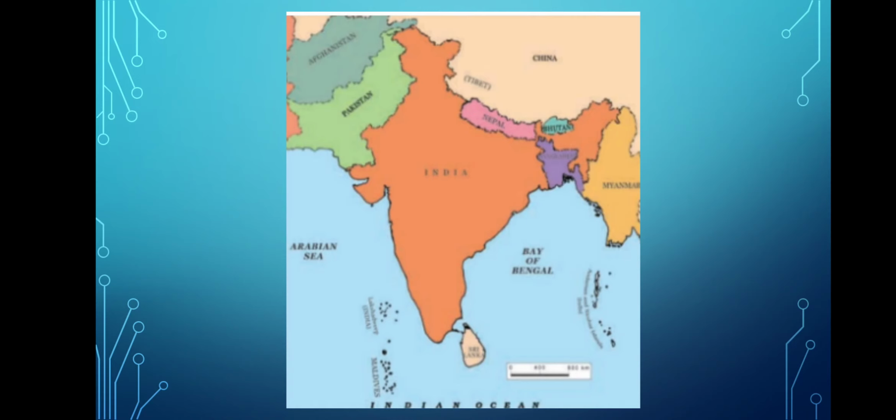Students, look at the map on the screen. Here our country India is given, as well as its neighboring countries. In the northwestern part you can see Pakistan, which is sharing a border with India. Then Afghanistan, sharing a very small bit of border with India. Then in the north there is China, which is also sharing a border through the states. Then Nepal, Bhutan, Bangladesh and Myanmar. So these are the countries which are sharing land borders with India.